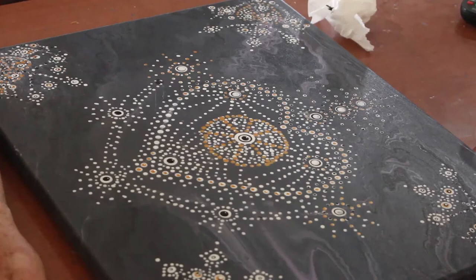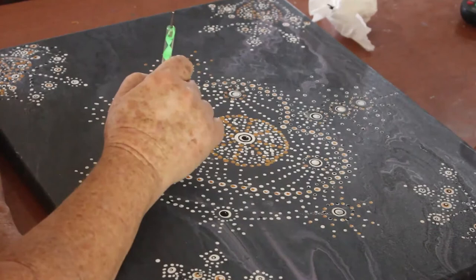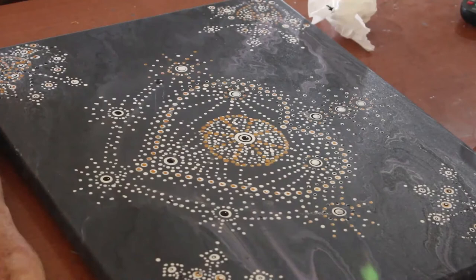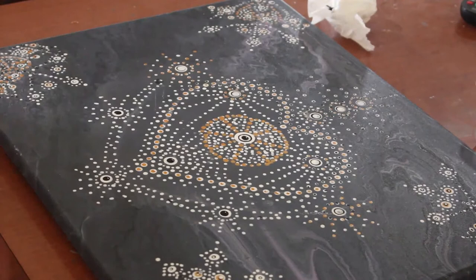It's all good. And I've got a couple more here of the gold ones. One more. There we go. You can do a bit better. There we go. So that's those. Now, I suppose it doesn't really matter where you put the colours or the dots. It's up to you. It's your pattern.